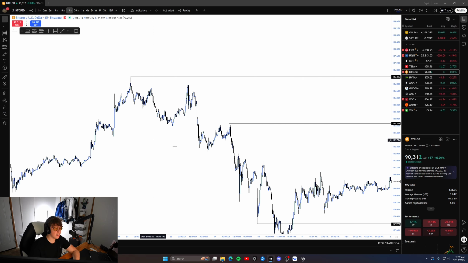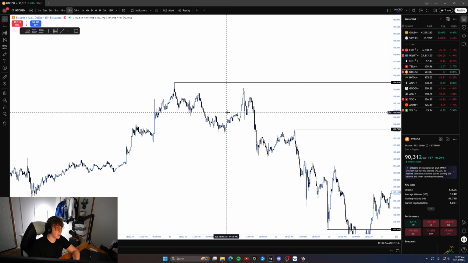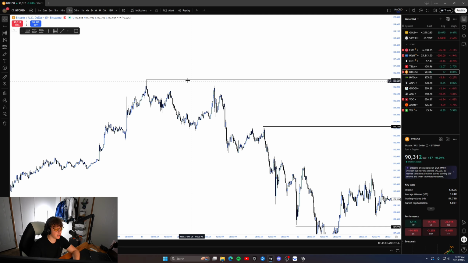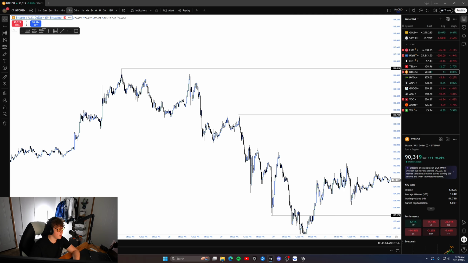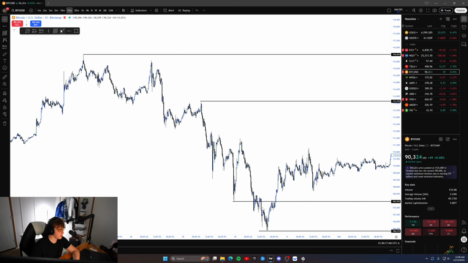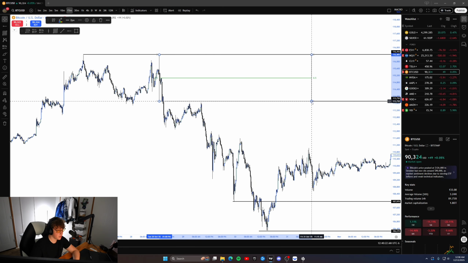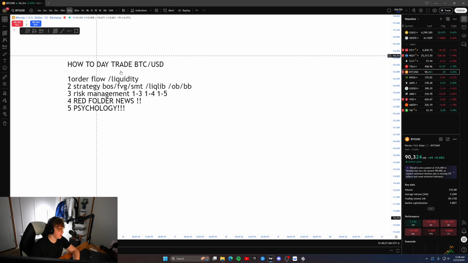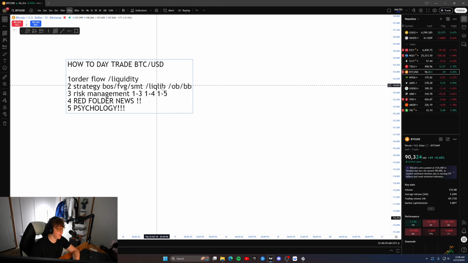We need to find a way how to enter so we can capitalize on this moving downwards. And I already found it. Identified a breaker structure and a fair value gap. All right. The breaker structure was here and the fair value gap was here. Now where we entered could be equilibrium. We're about to find that out. Equilibrium. Draw from here to here. And it was. I identified 3 of them. And I identified breaker structure, fair value gap, and equilibrium.